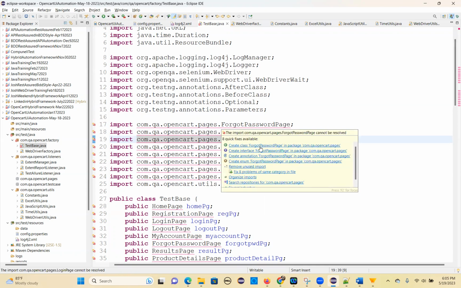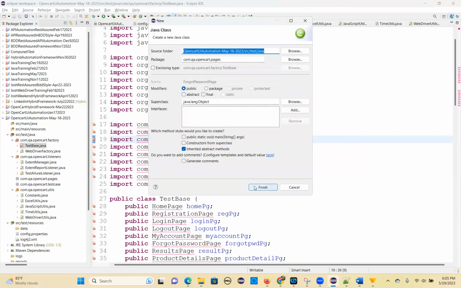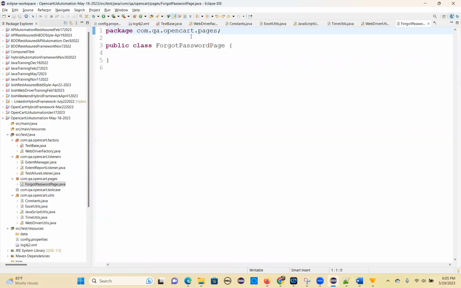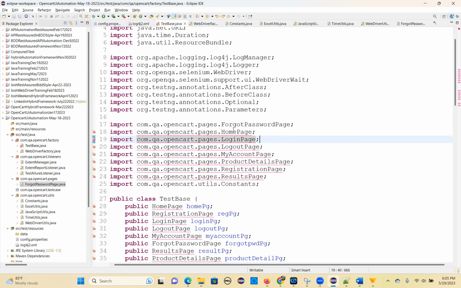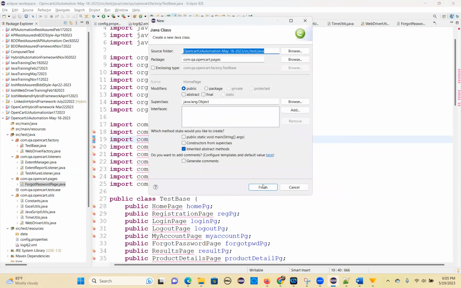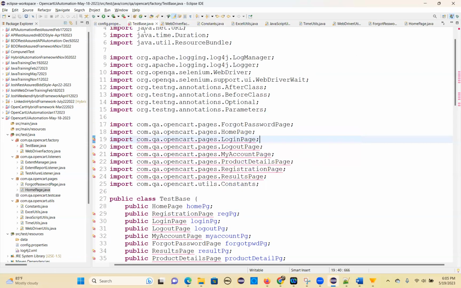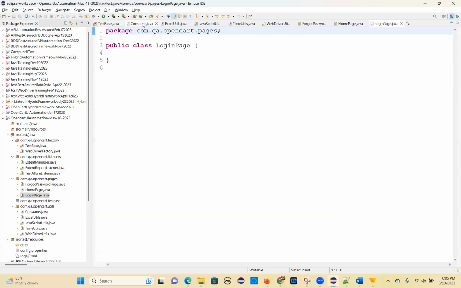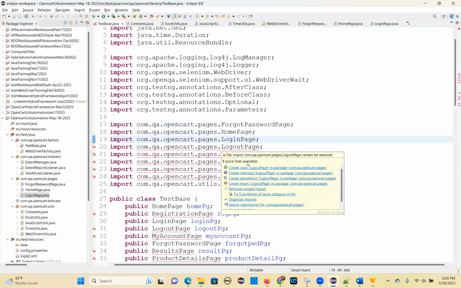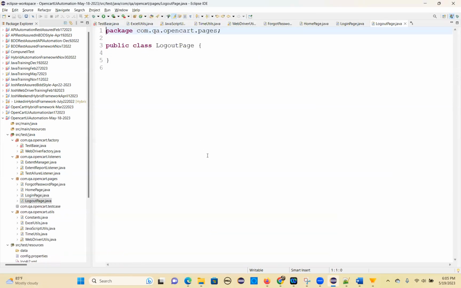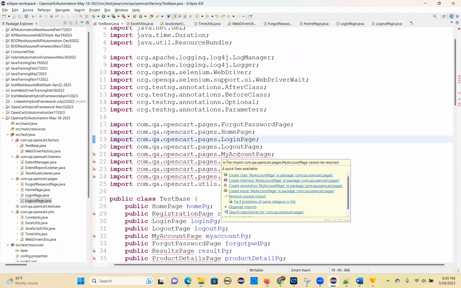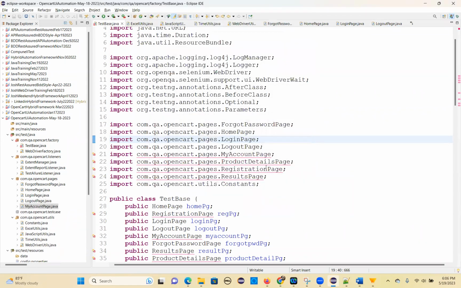So I mouse over one by one. So create this one, first one. Okay, say first one. That's it. You don't need to do anything. Just see, class is not editable also. Again, go back. Second one. Create class. So then log out. These are all the pages I'm going to use. My account page. I'll explain the application, okay? I'll explain the application.